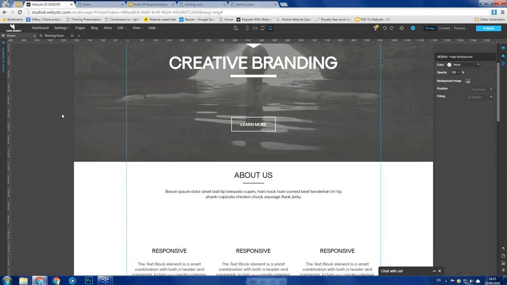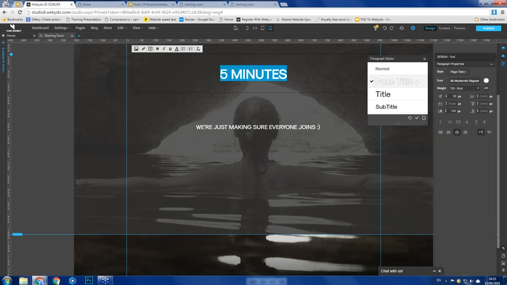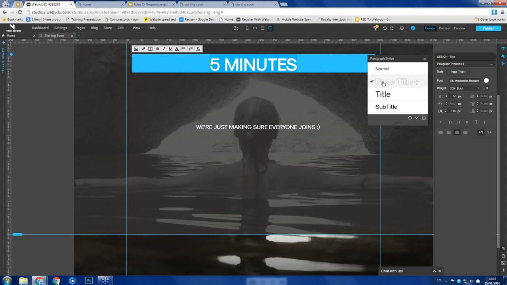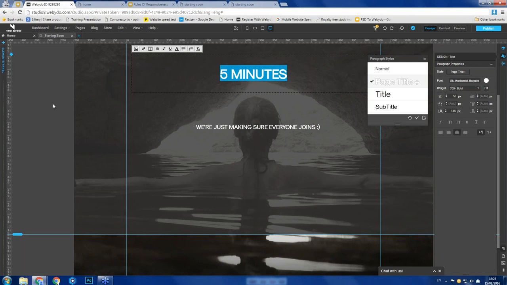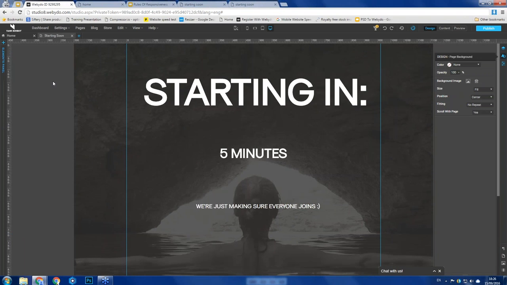Now, just a quick overview on how to add paragraph styles. If let's say right now I selected 5 minutes, as you can see, 5 minutes has a paragraph style of a page title, but it's not actually a page title. I just changed its position. If I change its font size and I'm not updating it, it's not going to update my paragraph style, and I need it. And you're going to see why it is so important to set everything as paragraph style. In this page, it's not that important because it was just a simple page to show you guys that we're starting in 5 minutes.